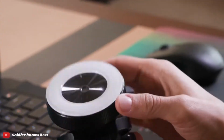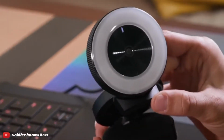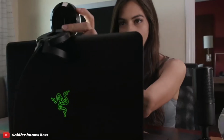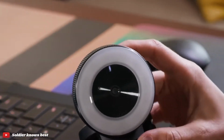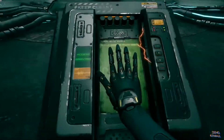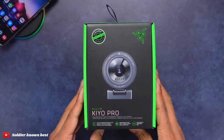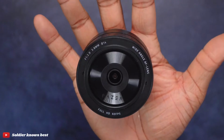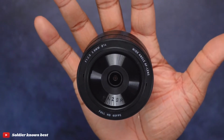The original Razer Kiyo was released back in 2017 and turned many heads at the time by having a small ring light built into the webcam itself. While that solution provided some relief for darkroom streamers, the camera's quality left much to be desired, so it was back to the drawing board for Razer. The new Razer Kiyo Pro improves on what came before with a slightly different approach to handling lighting in dark spaces. It ditches the ring light in favor of a sophisticated light sensor to tackle the gloom.